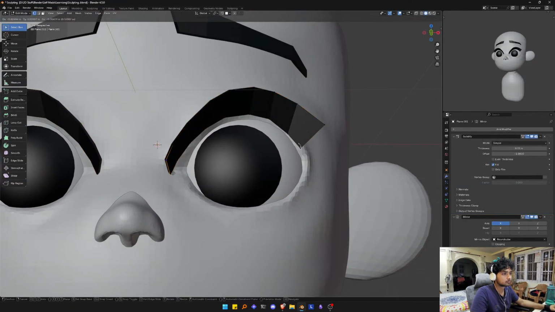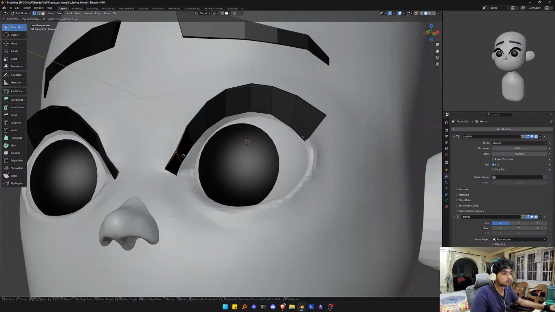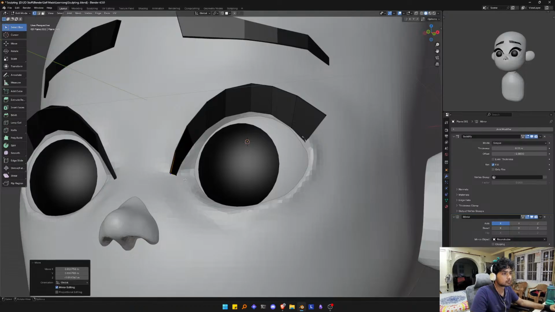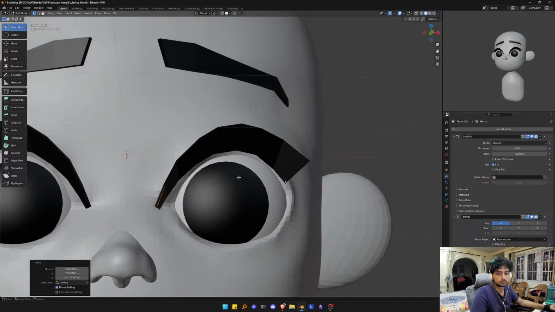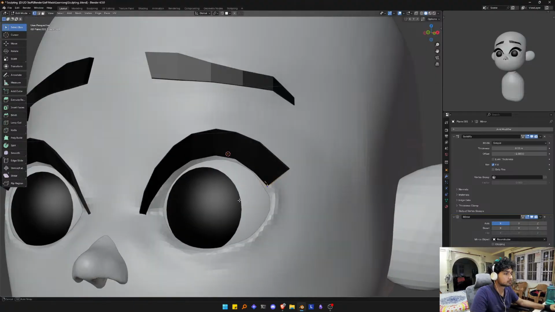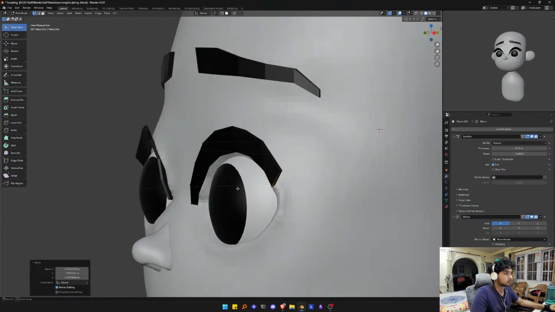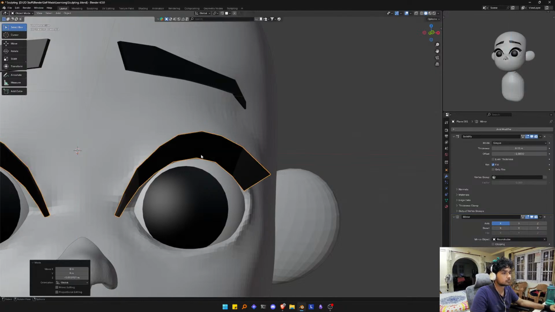And now I'm going to merge the nose with the head. I'm going to select the nose and select the head, and press Ctrl G to join these two objects together. And in sculpt mode, before we start sculpting, I'm just going to remesh everything together. I'll increase the voxel size by a bit, and I'm going to press Ctrl R to remesh them together.